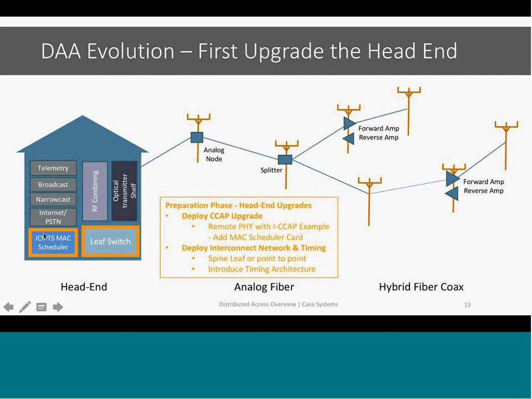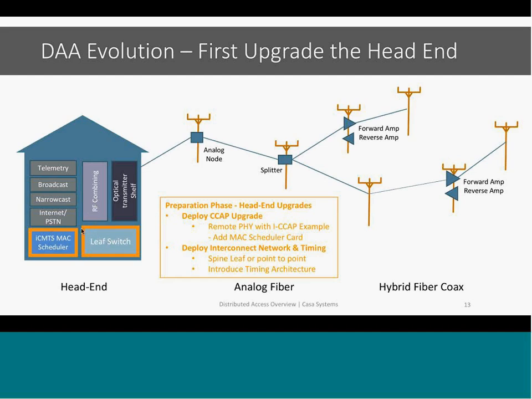So I upgrade my CMTS to support MAC processing and the scheduler. I might deploy a leaf switch. I don't have to, because there are a couple of options on that. But a leaf switch, which I'll get into a little bit in the future, the thought behind the spine-leaf architecture is that it allows you to take the intelligence out of the switching architecture and just have it be a physical connection. So it's packets in, packets out.